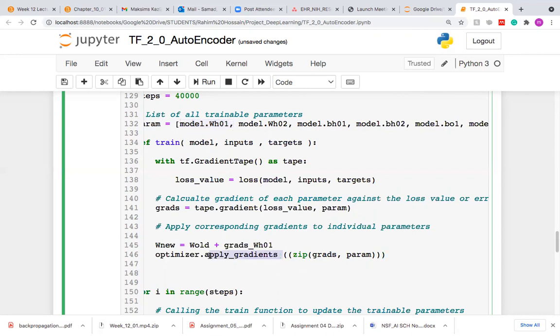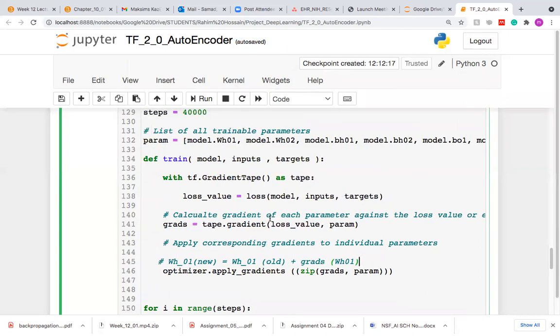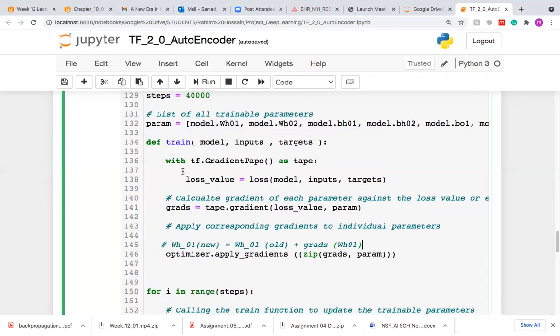Once I apply this gradient, it's going to do something like this: W new, so it's going to be W 0, 1 new. It's going to update the W 1, 0 based on its old value and whatever grads it gets from this gradient computation, and update that iteratively. So that's my train method.